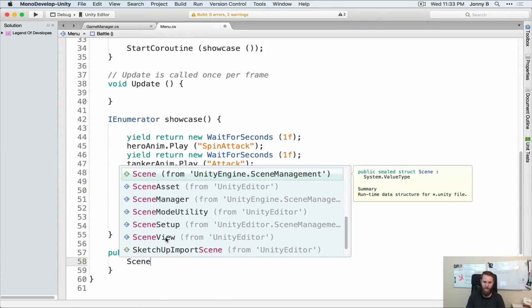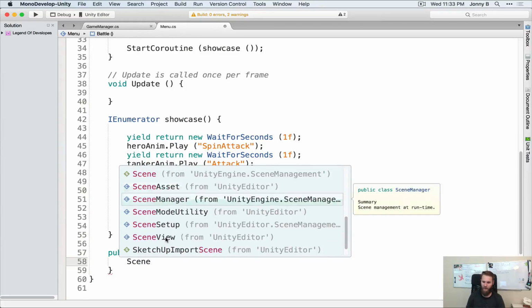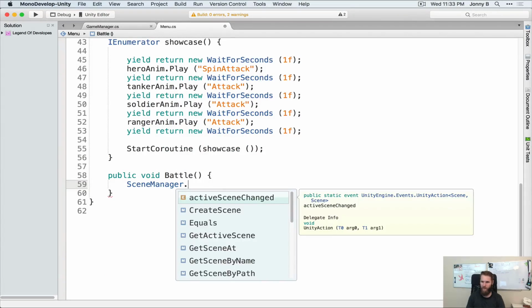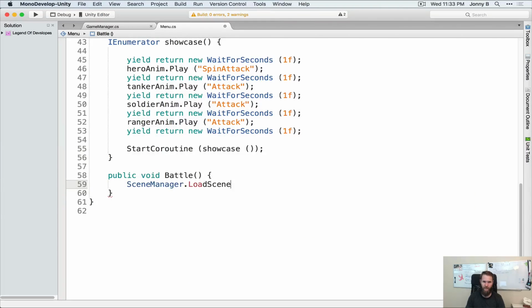And this is where the scene manager comes in. So scene manager is the class that allows us to manage our scenes, switch from one scene to another, search for level or search for scenes. And so we're just going to say scene manager dot load scene. And the scene that we are going to load is called level. So that's the one that we've been working on for all of the previous of this section. So scene manager dot load scene, and that scene that we're going to load is level.